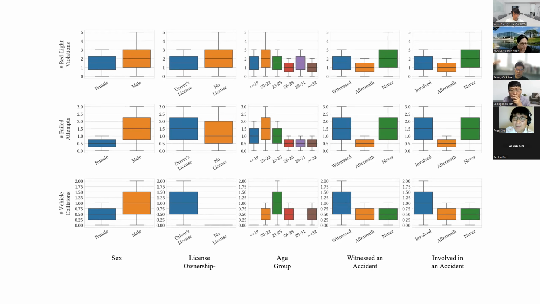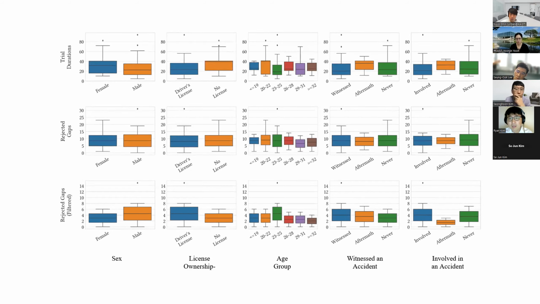For example, we can see that males performed a bit more riskily than females. They got hit more often by vehicles and performed more red light violations. This follows the well-known literature about females tending to be a bit more cautious when it came to the road. We can also see some interesting trends among the age groups of our population: the younger generation generally tended to be a bit more risk-taking. So that speaks to maybe some concepts about urban design we ought to consider. We have some additional data such as trial duration. I'd be more than happy to go into this in more detail in a future discussion.